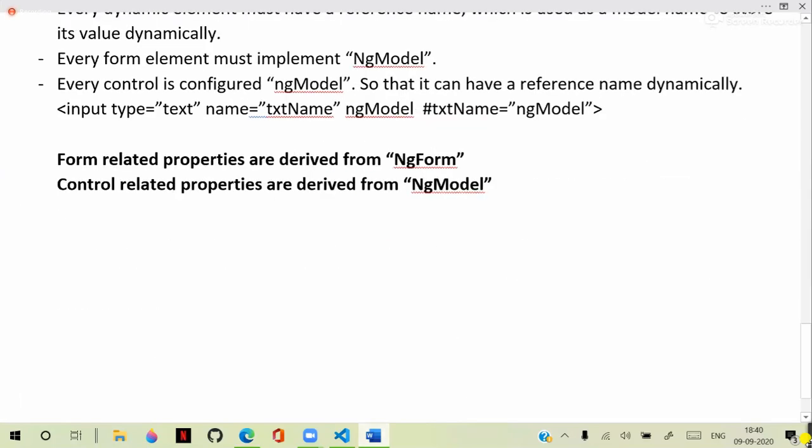Here another important point is how you can access the values of the template form.